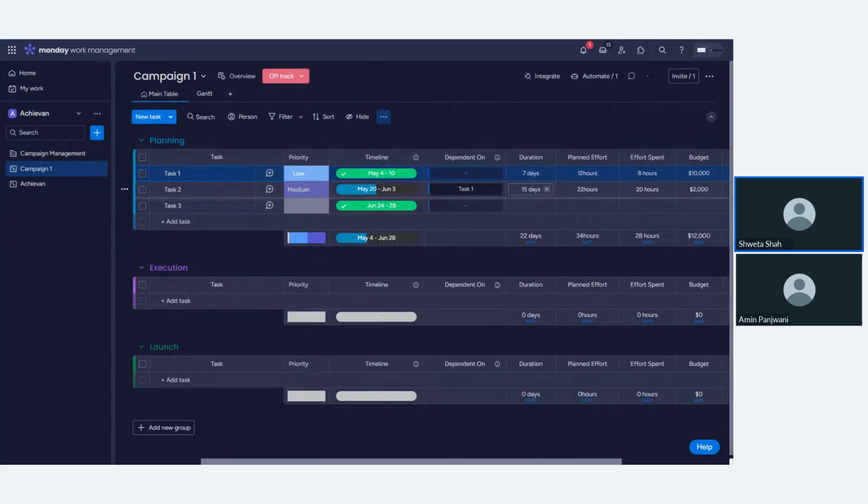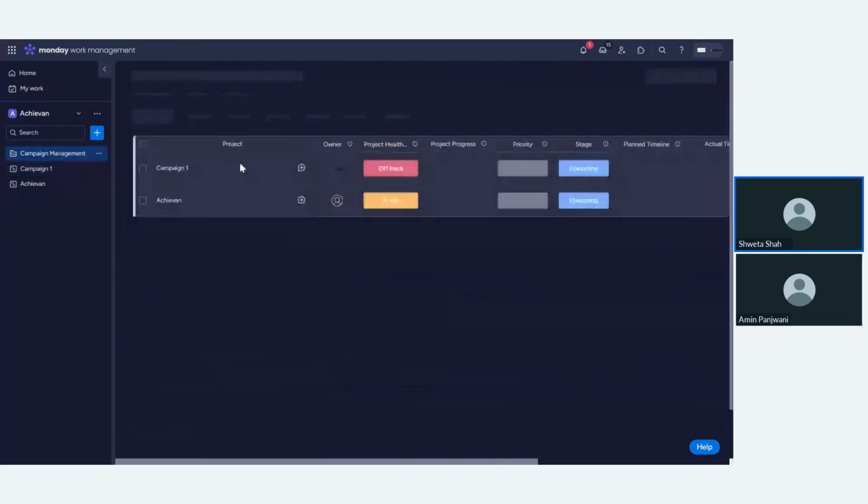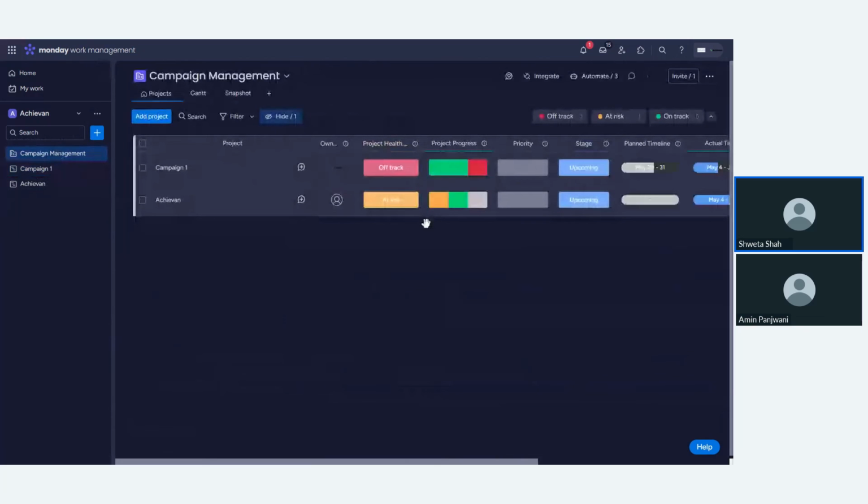But I need not have duration or planned effort, because the whole dynamics change when the use case changes. I can have a budget column, and then it's a very simple board: just activities, owner, statuses, not even priority, maybe just timeline and dependency, and that's it. Then I'm getting the updates over here, because everything is connected.